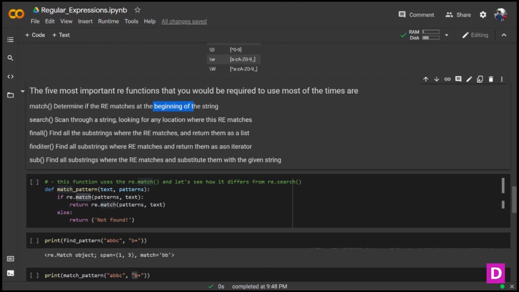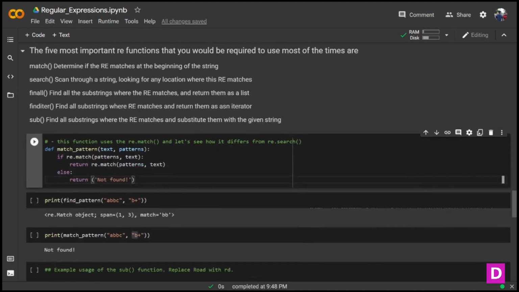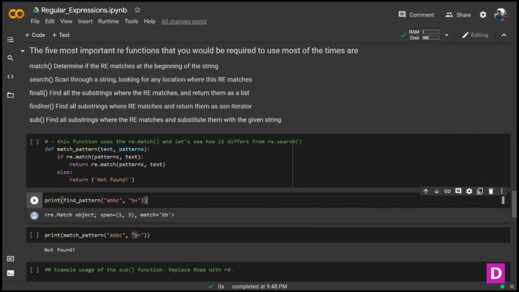I am going to do the same thing for match as well, but instead of using search I am going to use match. The function methodology remains the same, but the function which I am going to use inside it is different. As I defined already, it will find matches only at the beginning of the string.